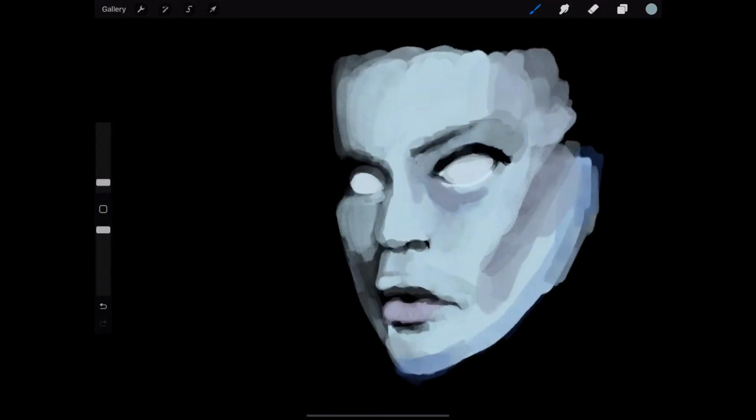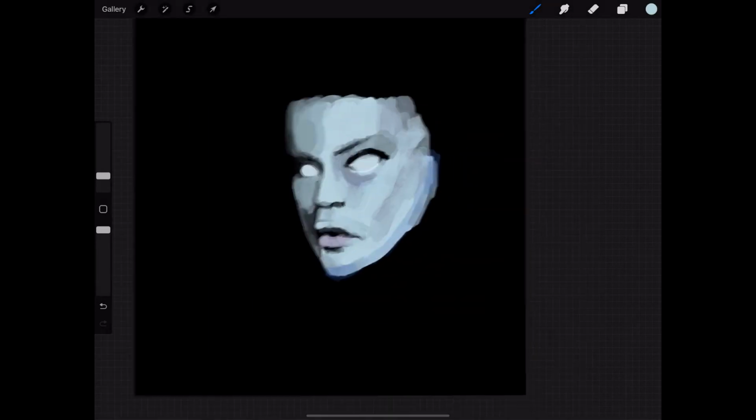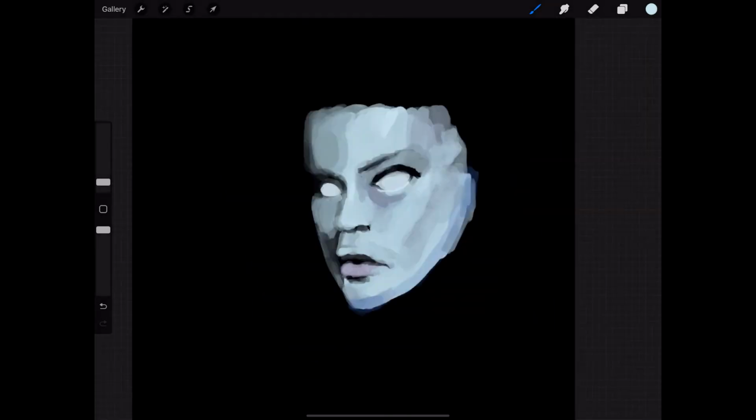These studies are done from both photos and AI-generated references from the website ArtBreeder. That's another great tool for artists that I may have to do a video about in the future.